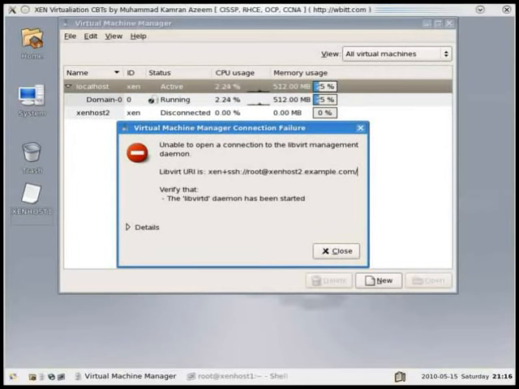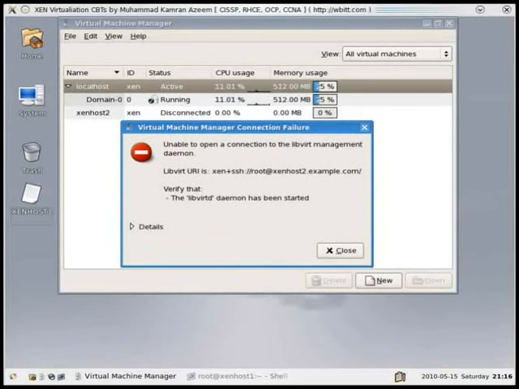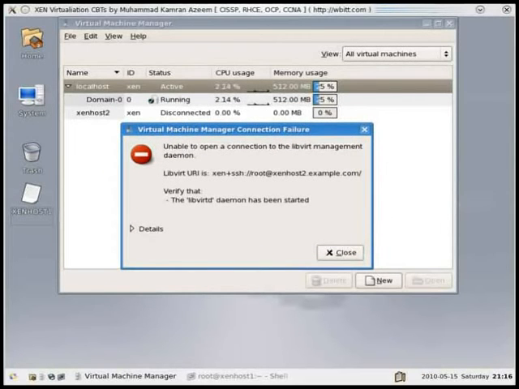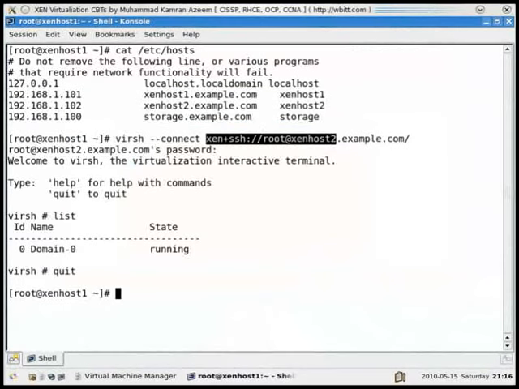It first asks for the SSH signature, which virtual manager 0.6.1 is unable to recognize, and since it's unable to recognize it, it gives a problem. Or even if the fingerprint exists, which I made sure, once you do a simple SSH to ZenHost2 and it asks for the password, it doesn't ask for the fingerprint. That means the fingerprint is already there in the SSH database. I'll press Ctrl C here and I'll show you the SSH database here.